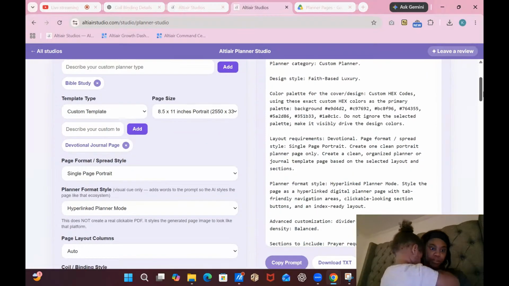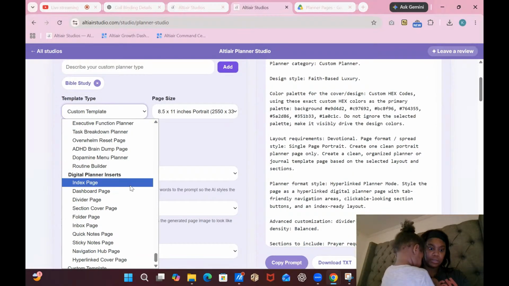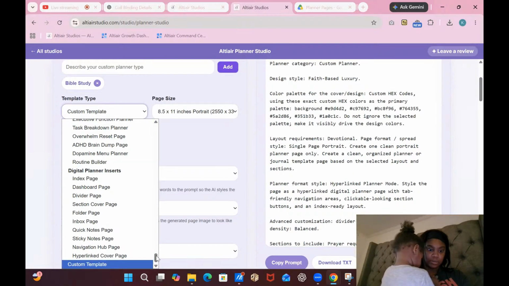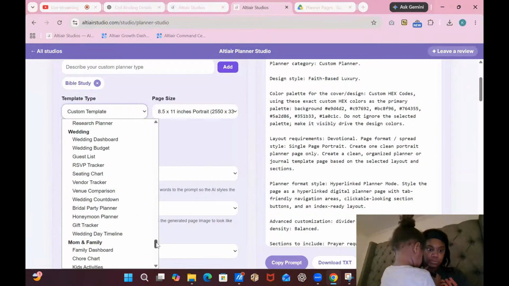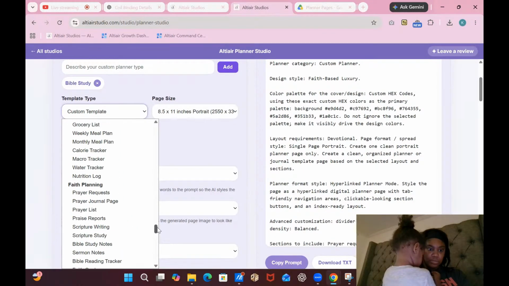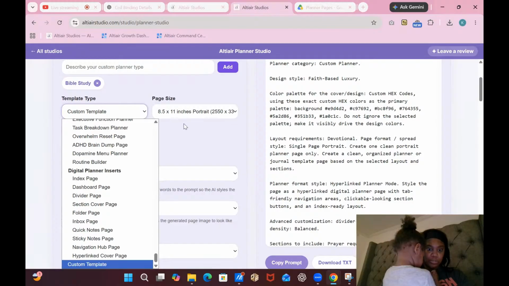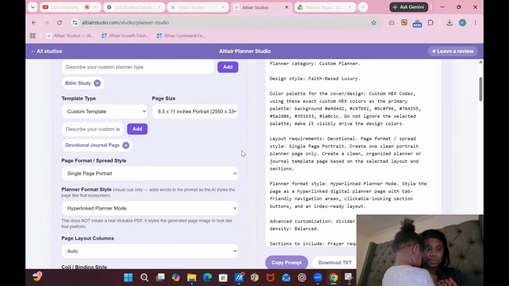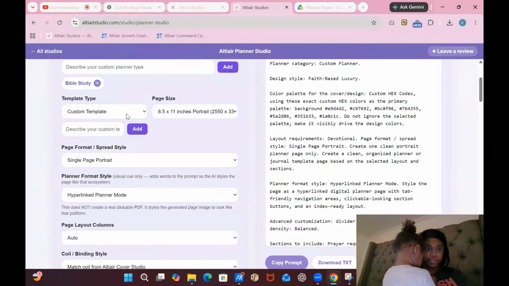And then for our templates, we're going to come here. Let's see if we got that. Okay, we do. First, let me exit out of this one before I forget.